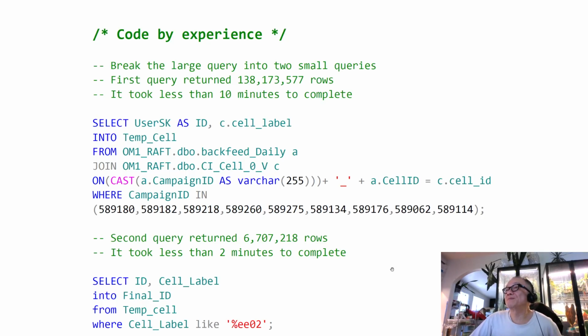So it's a huge improvement because originally it took more than 11 hours without returning any data. You could have run for another several hours easily. But after the code re-engineering, it took only 12 minutes to get the data we wanted.